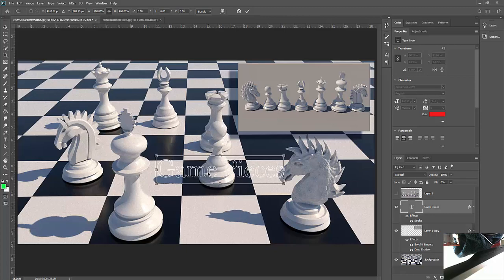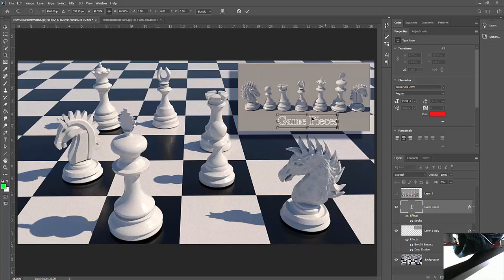We'll go over those in just a moment here, but to actually transform this image, I can move it over into place, and then I can grab a corner and scale in, and it'll scale proportionally in the new version of Photoshop, which is really nice. Now in the past, you had to hold Shift to maintain proportions, and then you'd have to hold Shift and Alt or Option on a Mac to scale in from the center. Now you can just hold Alt or Option and scale in from the center, and that will do that.